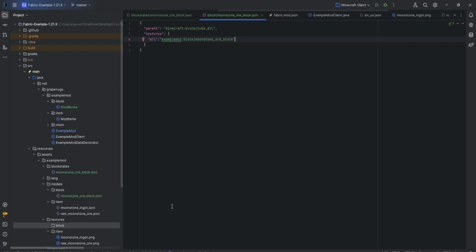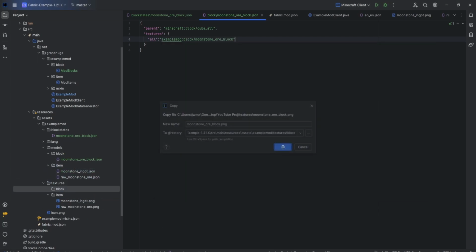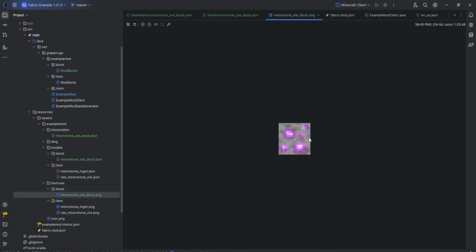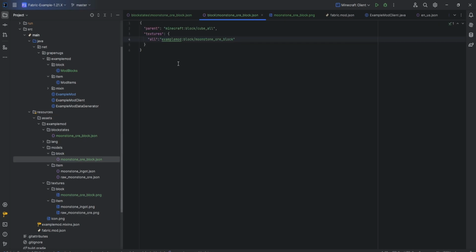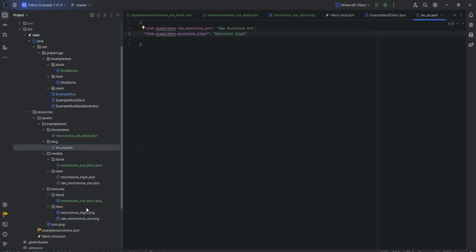And so let's add that PNG image right now. Let's open up the folder, and here we have Moonstone or block. Drag, hold control so that we copy it into here. And you can see textures, block, copy it. Okay, perfect. And now in here we have our texture, and this is going to be the texture of all 6 sides. So now if we were to hop inside of the world, our block would have a texture in the game, but it would not have a texture in the inventory yet. And it also wouldn't have a proper name because we didn't add a translation for it in our en_us.json file.